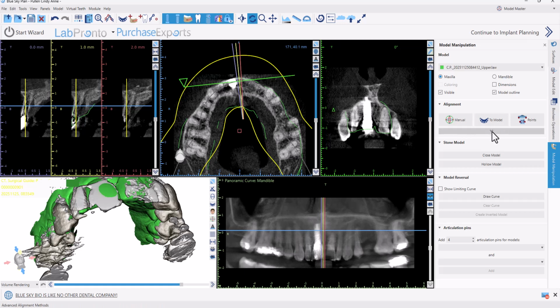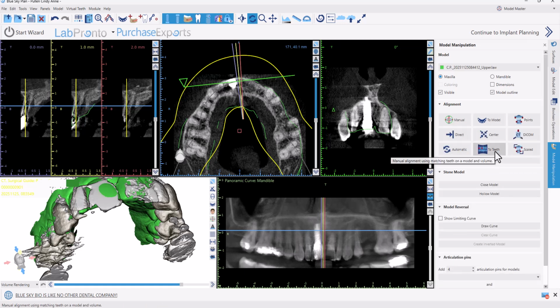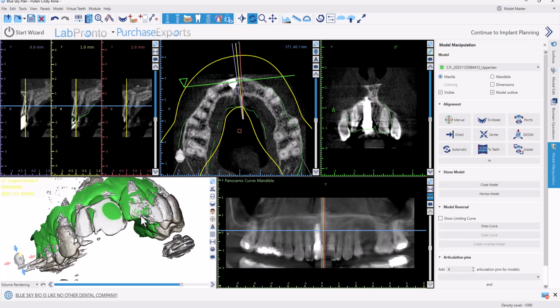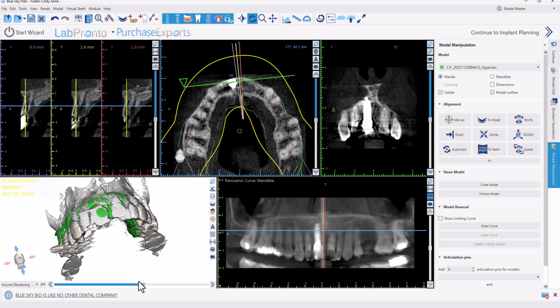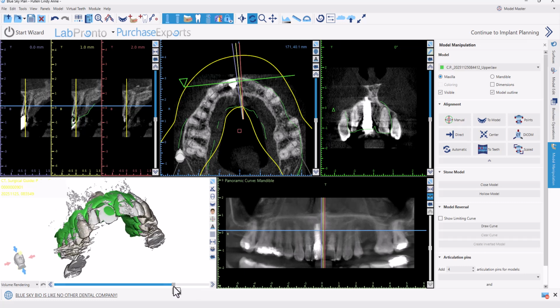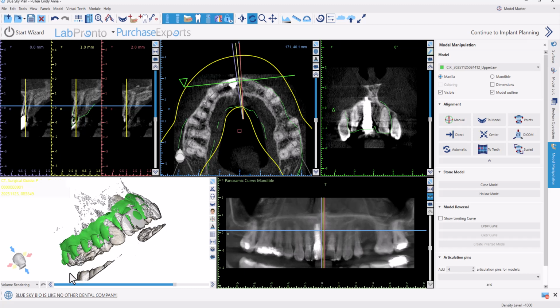If we expand it, we have our automatic option, and an option of aligning it to two teeth. But because there's a lot of scatter in this case, and because we're actually missing data, I'm going to choose points. Before I do that, I'm going to raise the density threshold slider at the bottom, so that when we're placing the points on the CT scan, we have less scatter in the view and will be able to place those points more accurately. What we could have done as well is, in the field of view step at the beginning during the import, we could have removed some of the lower arch to clean it.